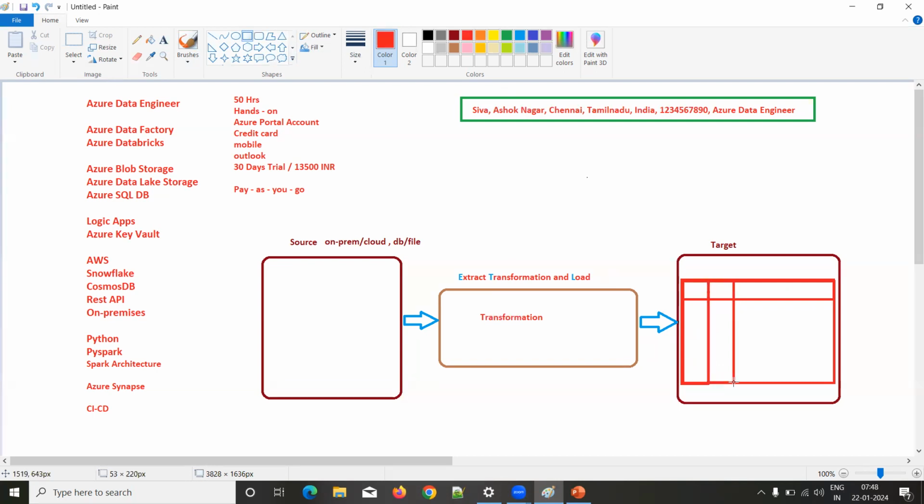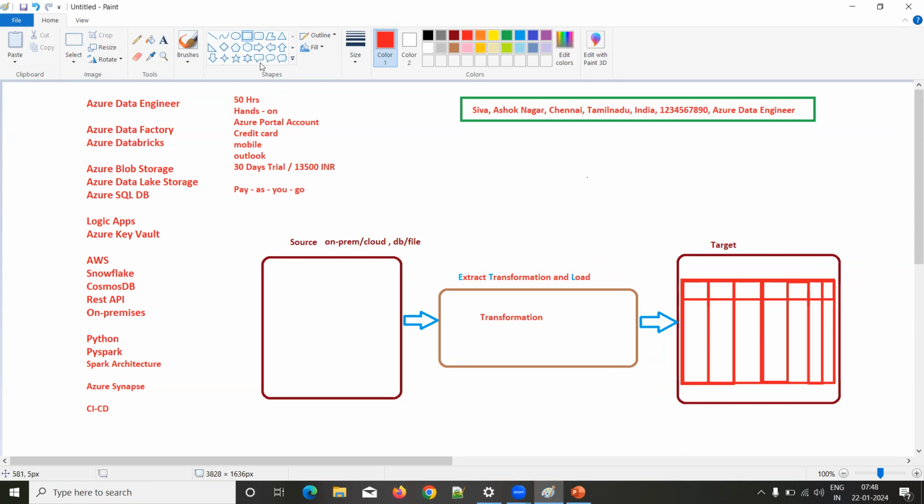So here 2, 3, 4, 5, something like this, 6 and 7.